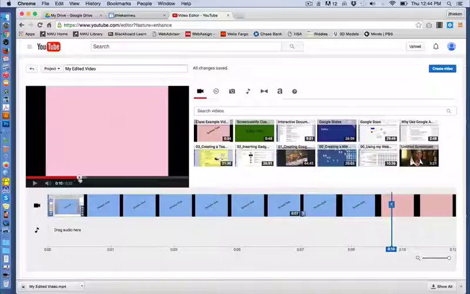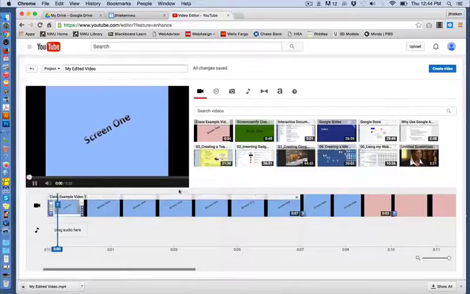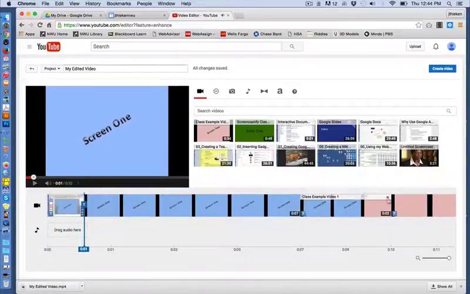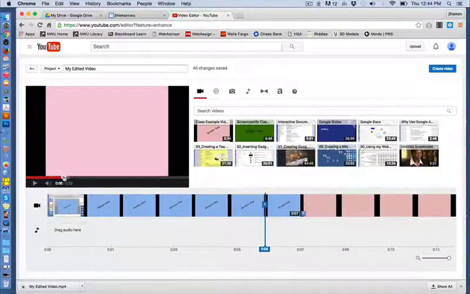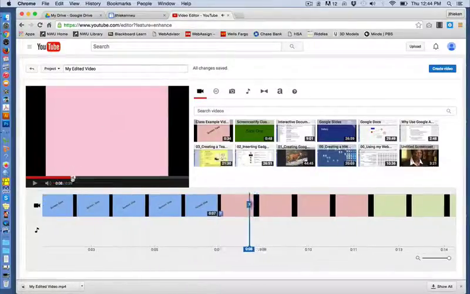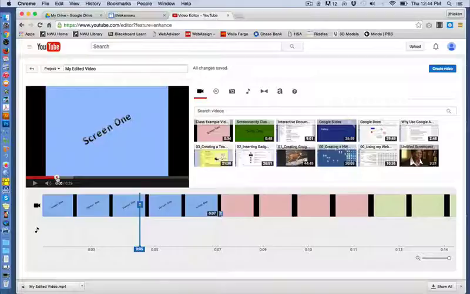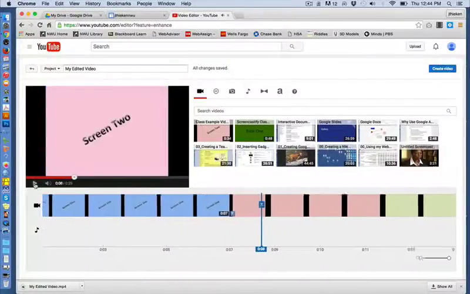So it looks like that's my first screen 2. I'll clip. Starts right at the beginning. I'll get rid of that white screen. And now what I want to do is, let's go kind of close and let's play. So I always want to check to make sure I got rid of all my white, or anything you're editing, because there could be slivers of it on either side of the clip. So let's play. You'll see it just skipped right over that. It's just the erratic nature of this editor. So I'll play, and I don't see any white, so I'm good.